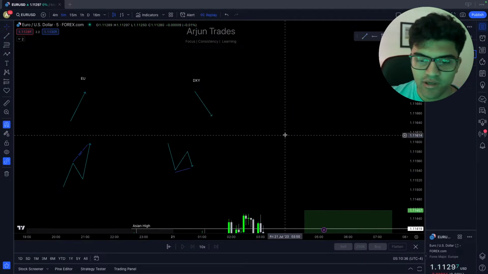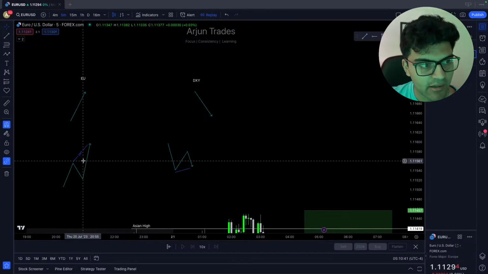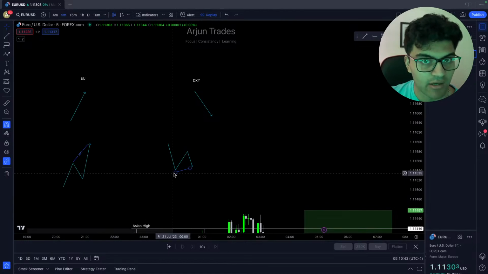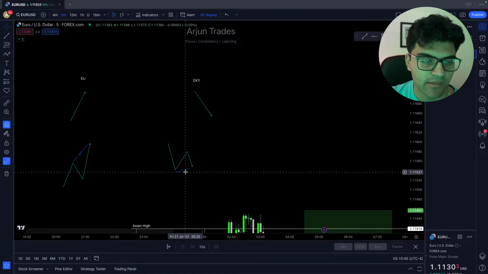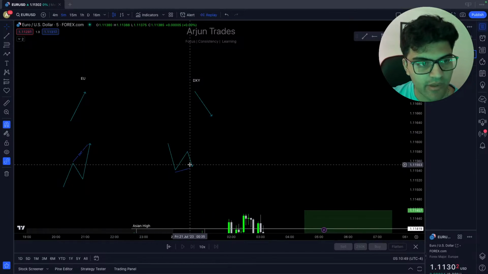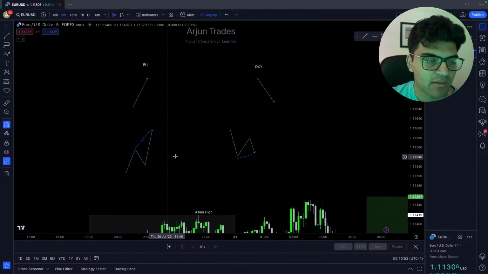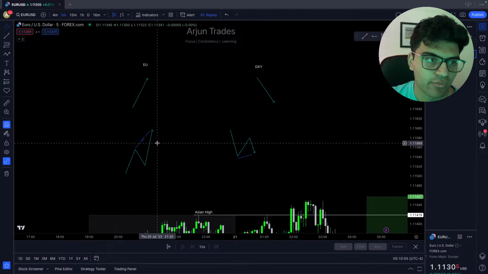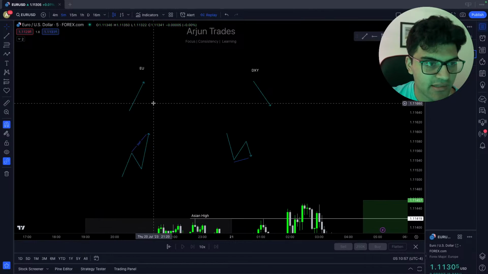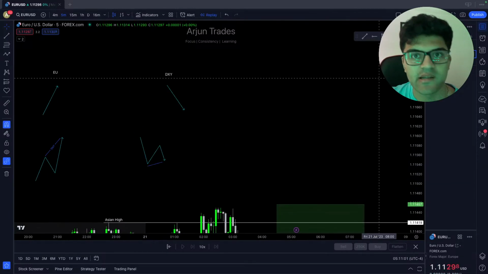So this is a crack in correlation because the euro dollar is making a higher high, right? We expect the DXY to make a lower low, but it didn't do that at the same time. When this higher high was made, this actually made a higher low, which is a crack in correlation. That means there's a high chance that something's going wrong, and a high chance that this is going to carry on in that same trend. Hence why bullish.